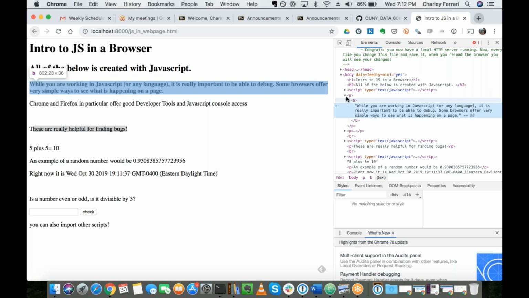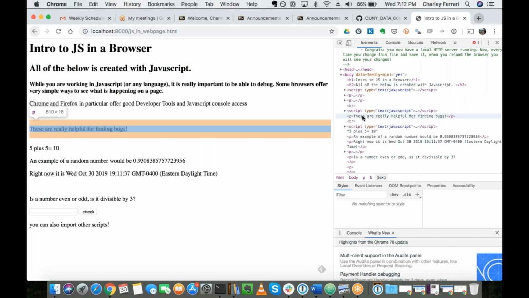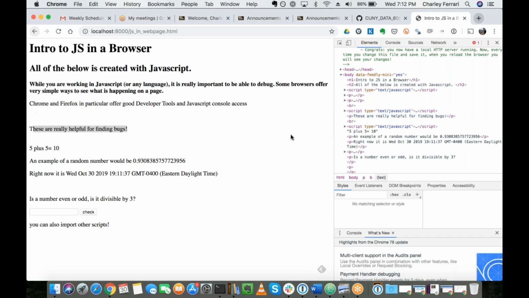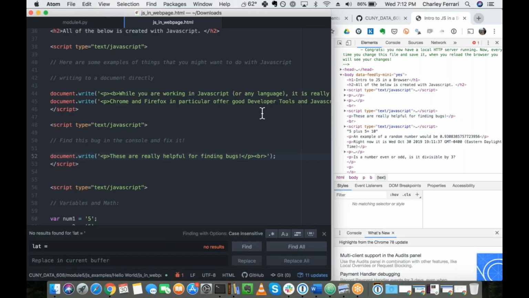And you can see that the layout here is a bit different. We know that this is a P. It has its expected close P, and all is right with the world. So we have that.